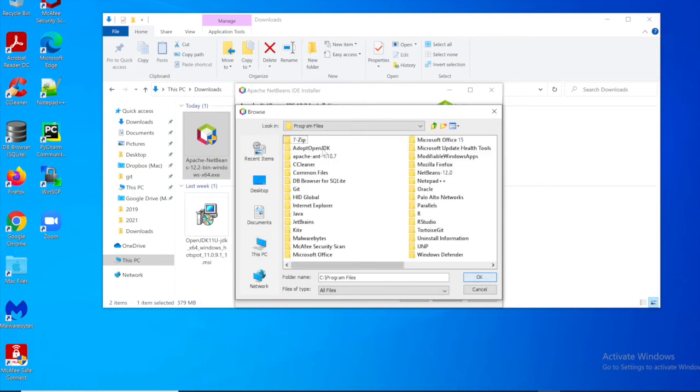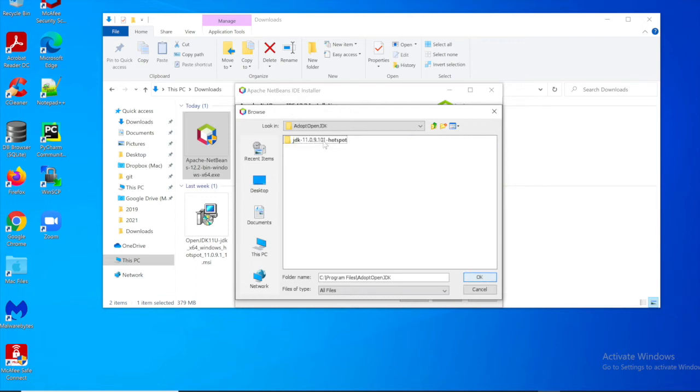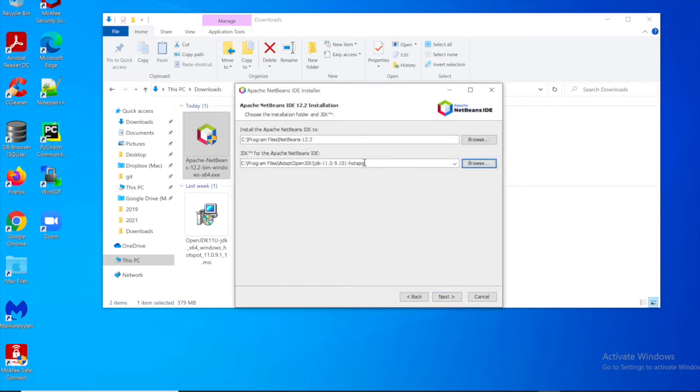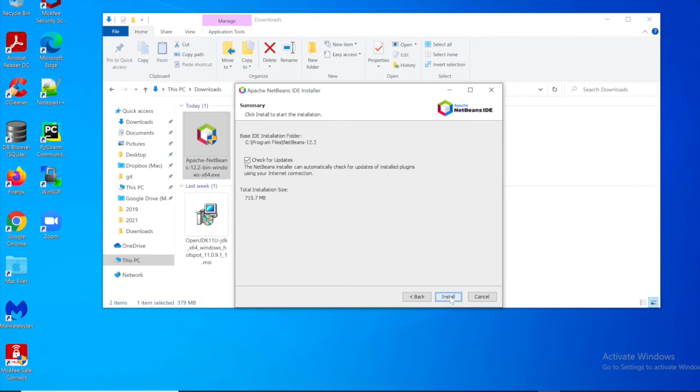Okay, and there's the Adopt Open JDK. And then we select the one that we installed. That's the JDK 11.0.9.1. Okay, we say okay on that, and now it's happy. So it's going to be using this JDK, and now we can finish up the install.